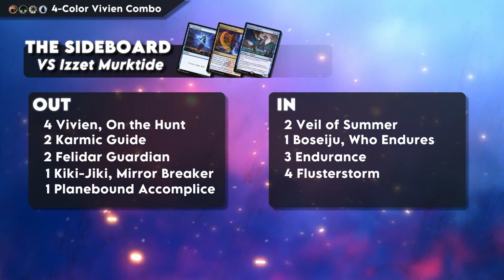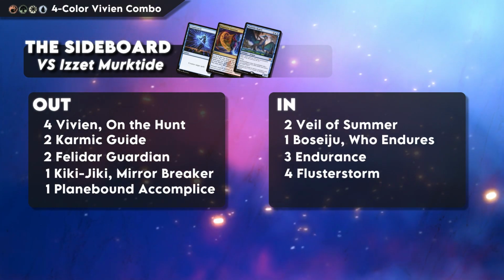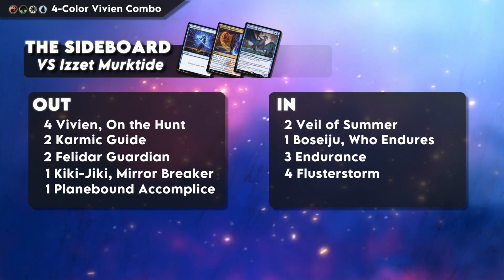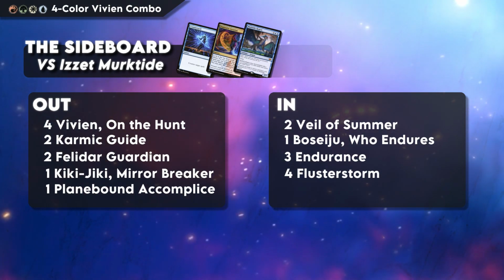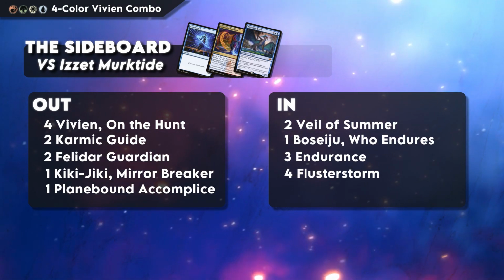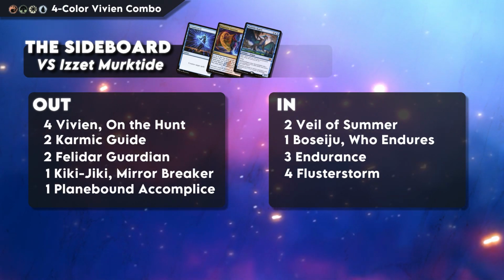I think 4-Color is heavily favored, but this deck was a little bit less favored than 4-Color Elementals because, you know, Vivien, the combo itself is not so good. So what you do is you take out the whole combo. We sideboard out 4 Vivien, 2 Karmic Guide, 2 Felidar Guardian, 1 Kiki-Jiki, and 1 Planebound Accomplice, 10 cards, and we bring in 2 Veil of Summer, 1 Boseiju. Boseiju is important because of Blood Moon.